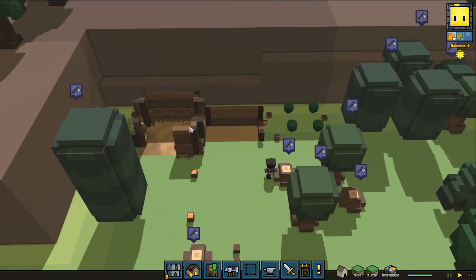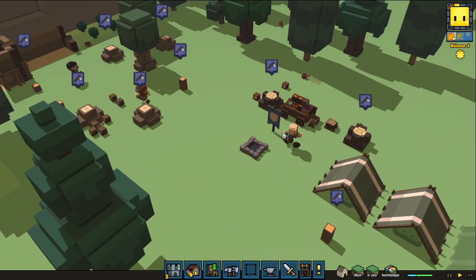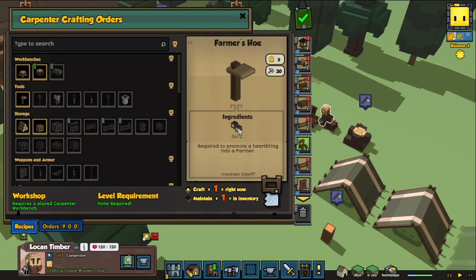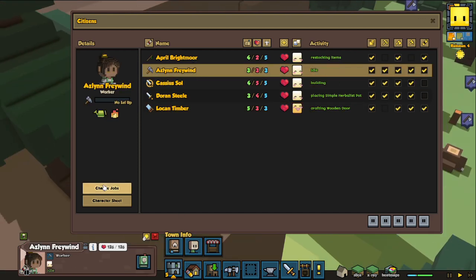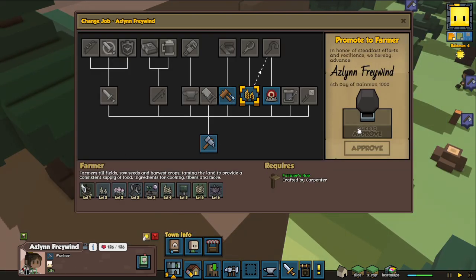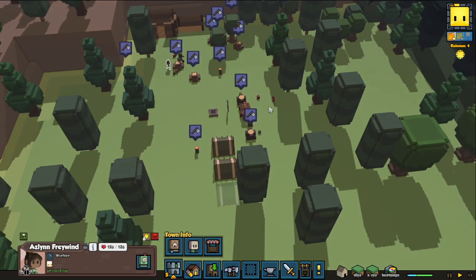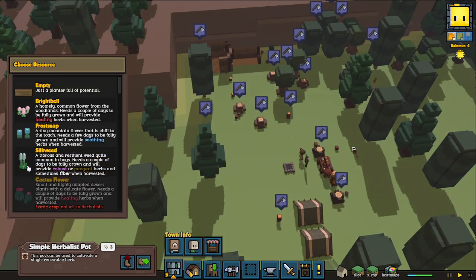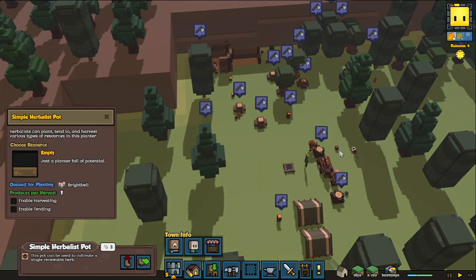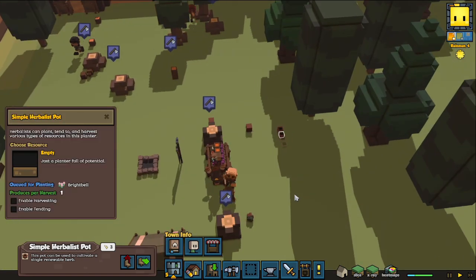We've already got our carpenter's hut about a third built. Loken Timber, how are you doing? Slowly, but you are doing. We already have a farmer's host, so Aslan Freywind, congratulations. I need a farmer. Herbalist, please tell me I can just immediately start planting. Whew, I can.